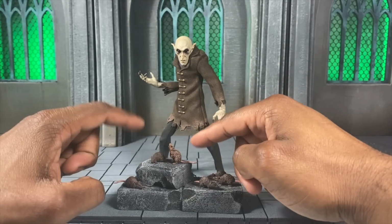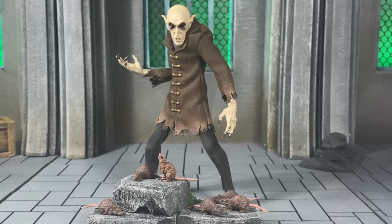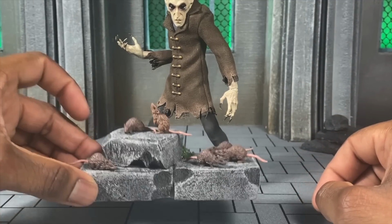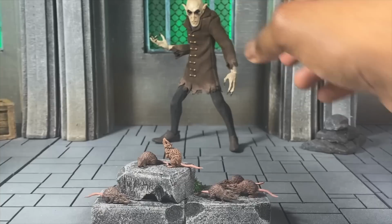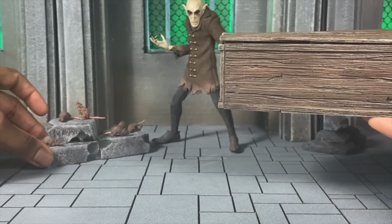But these two actually take the most different expression, as you can see here. And this one even a slightly different color. So yeah, we actually have something really nice in terms of the rats. And I think that they come in handy because when we get to this part, which is the coffin, right? Let's move these guys back there.